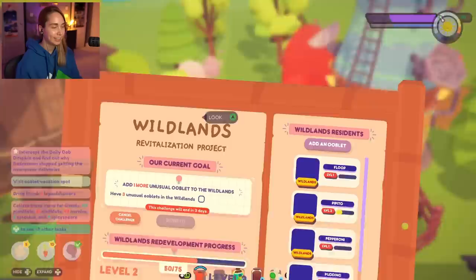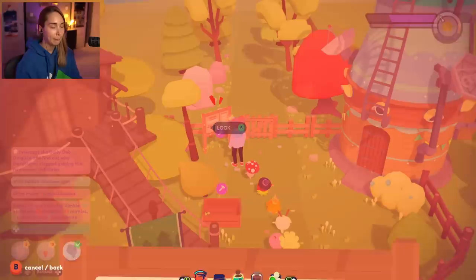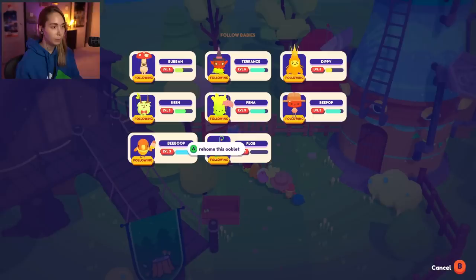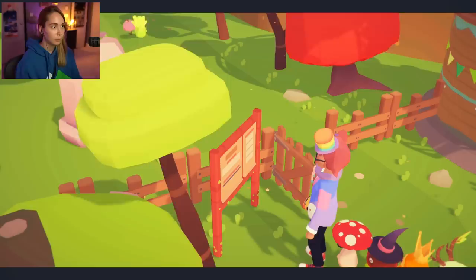What do we have here? Add an unusual ooblet to the wildlands. Okay. Have three unusual ooblets in the wildlands. Oh, so I have two already? One more. Do I have one with me? I think that's the regular color, right? I think Beep Boop is the special color. Pina as well. I think. That should do it.